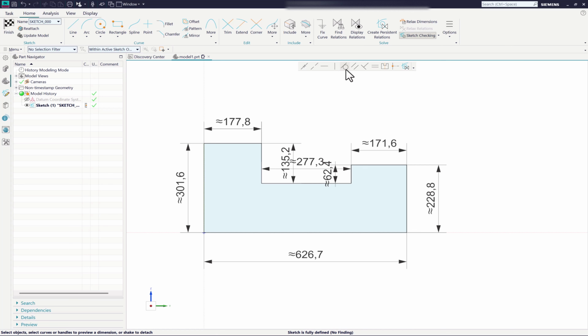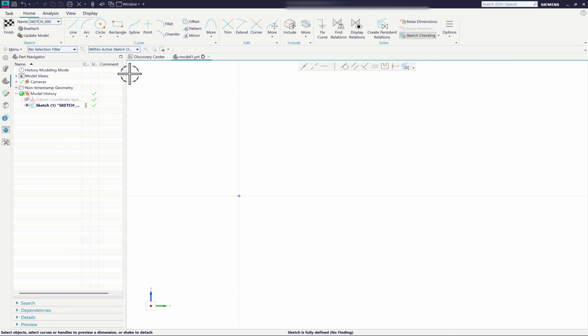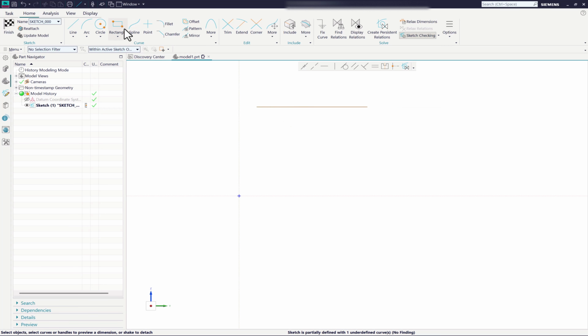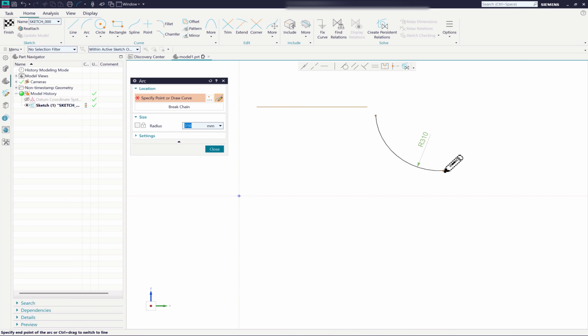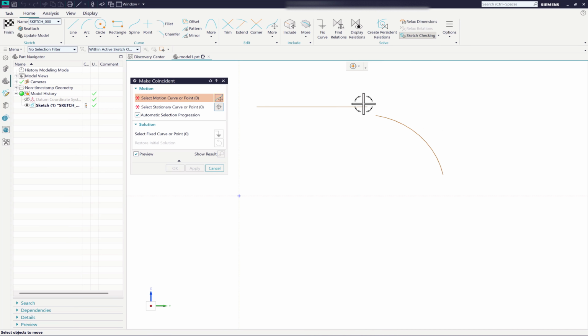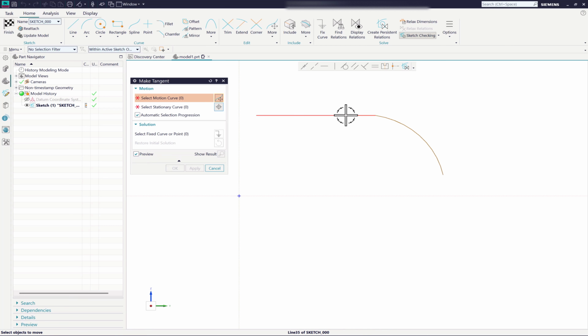Next, we have the tangent option here, we'll learn how to apply tangent also. If you're making any object and you want to maintain tangency, for example I am making one line and I want to maintain one curve here, I want that to be joined first and then I want to maintain tangency. We can apply this, and this should coincide with each other. Apply. Then this line should be horizontal and this should have smooth tangency. We can select line 1, the arc, apply.